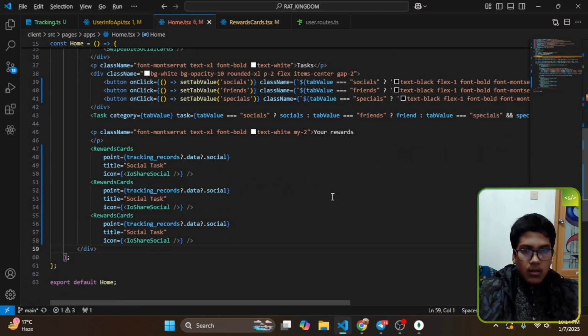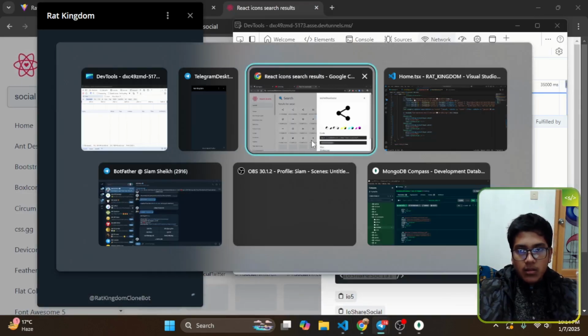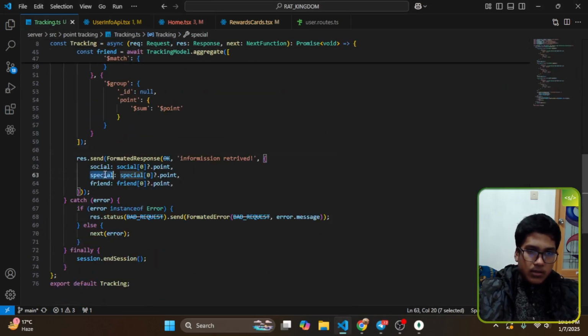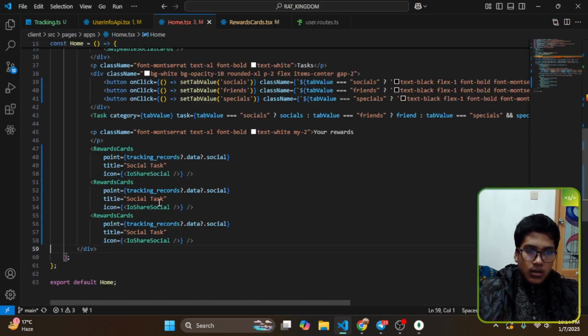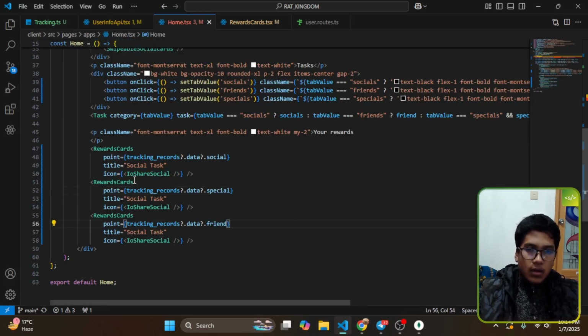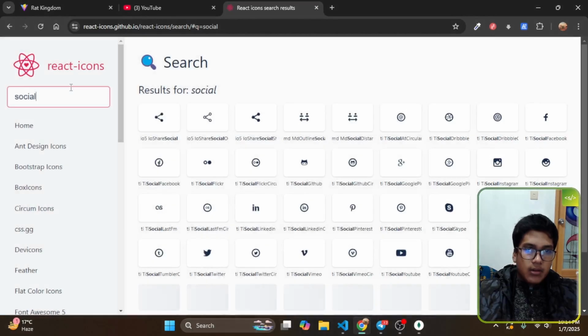So now if I go on the mini app, you can see that it's loading, but I have the data, right, so I can come here, social, and that is social, spatial, then the last one is friend, friends, that is spatial tags, that is friend tags, and here I can add something like spatial.